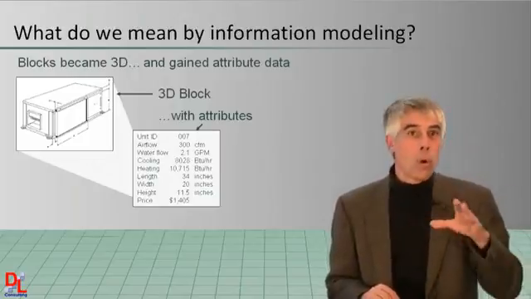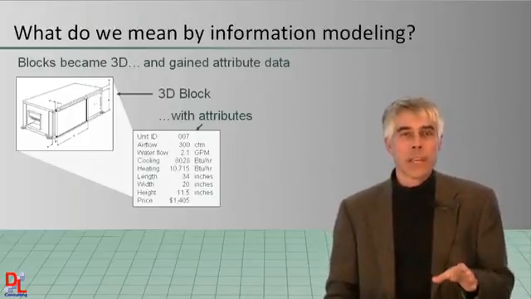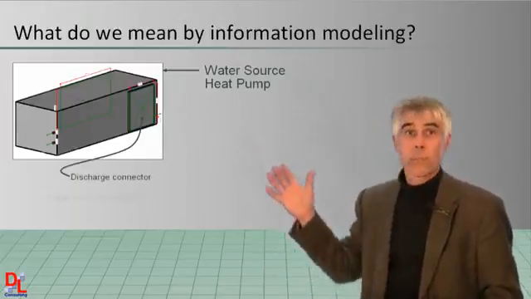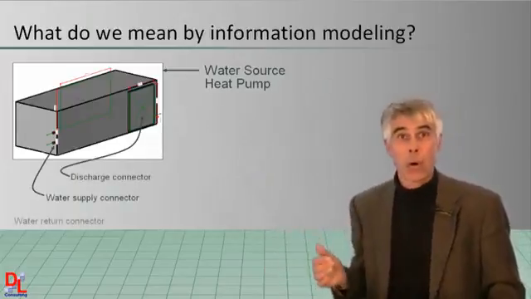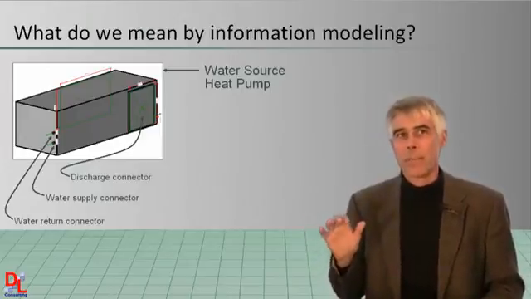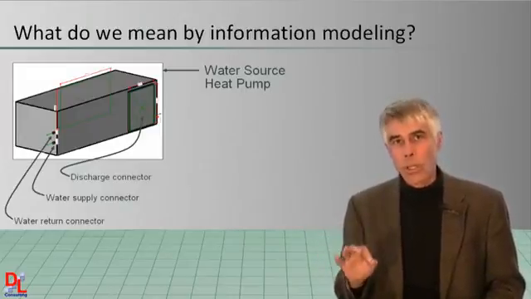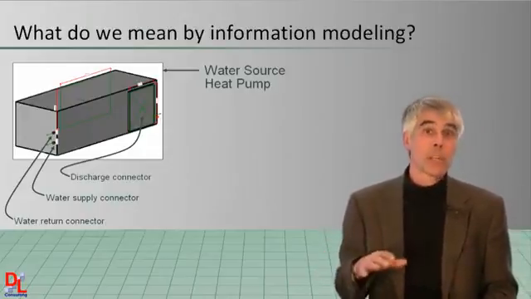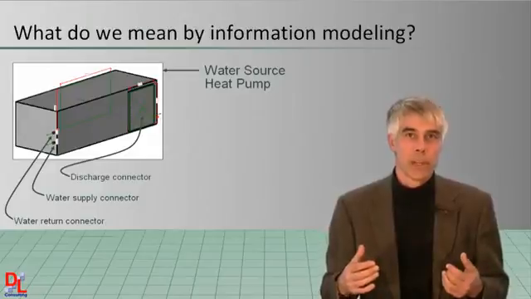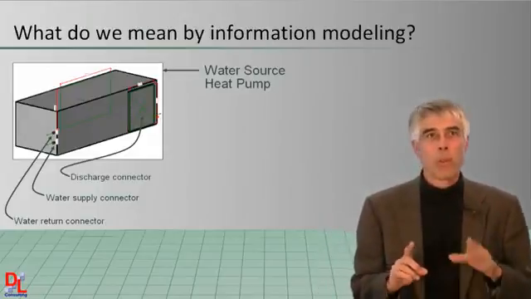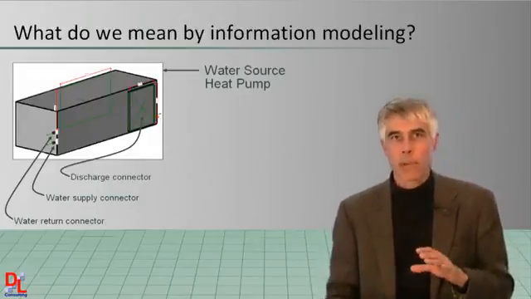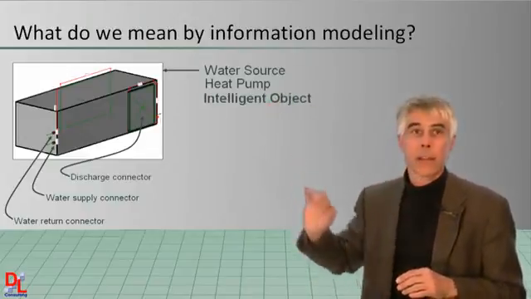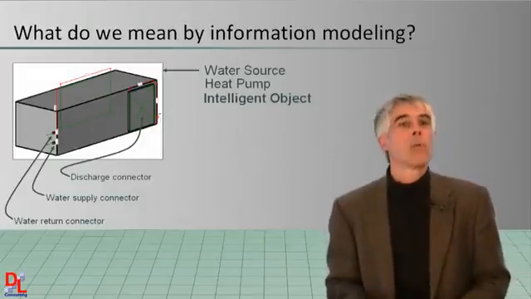What's next? Well, our water source heat pump has some physical connections for things like air input, discharge, water supply, return, and power. So an intelligent heat pump CAD object should only allow connection of intelligent ducts and pipes. So, for example, you shouldn't be able to connect a power wire to a water supply fitting. At this point, we've moved beyond the old concept of CAD blocks and into the realm of objects that have associated data and intelligence. Today we can go even further.